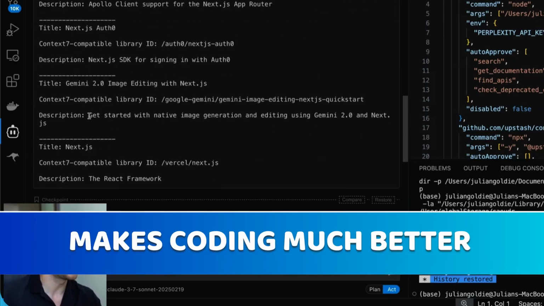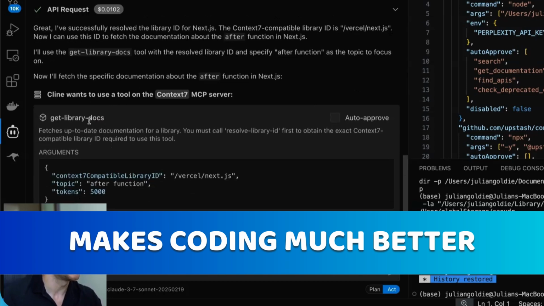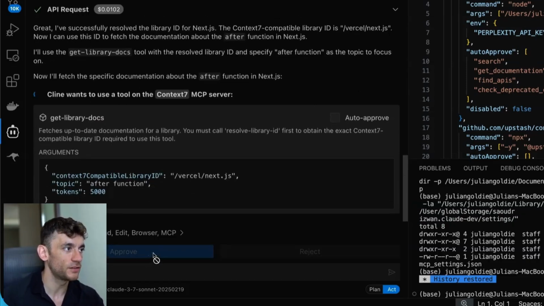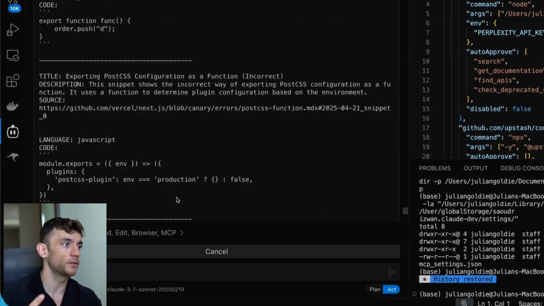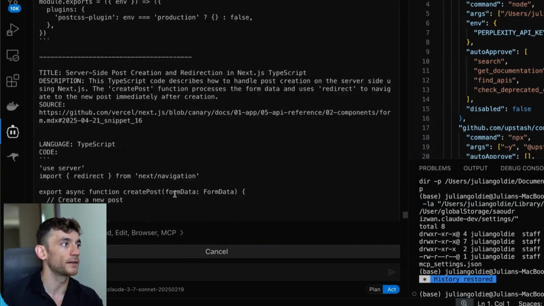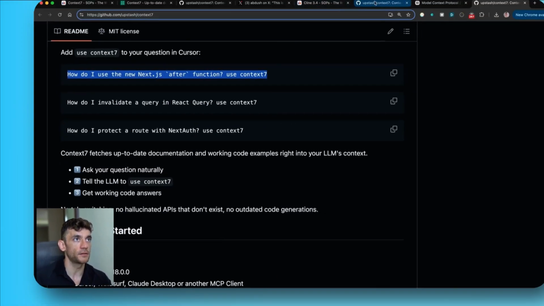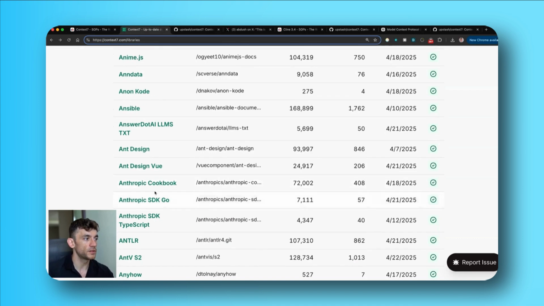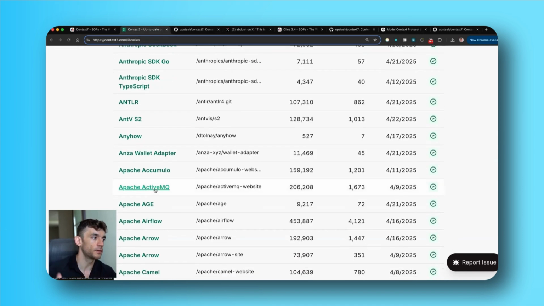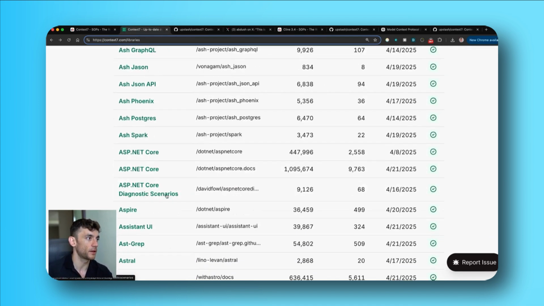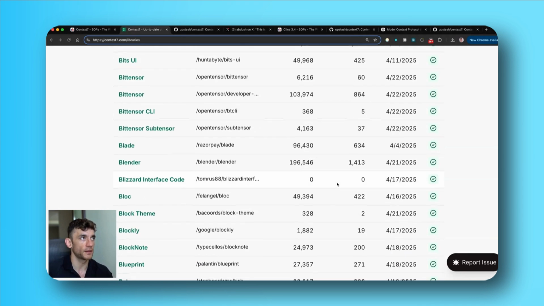Just makes coding much better. It's much better for developers as well if you're trying to build stuff. And also if you're coding in general, your code is going to break less, you get less errors, and it's going to hallucinate less as well. The other good thing about this is it's documented all the APIs inside Context7, which is great because then it's not going to hallucinate so much. You know exactly which APIs can be used, etc. And there is an absolute ton of them.